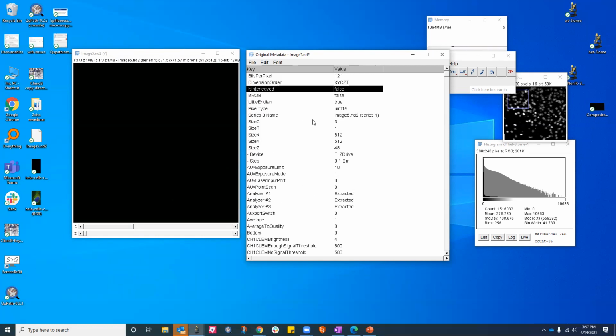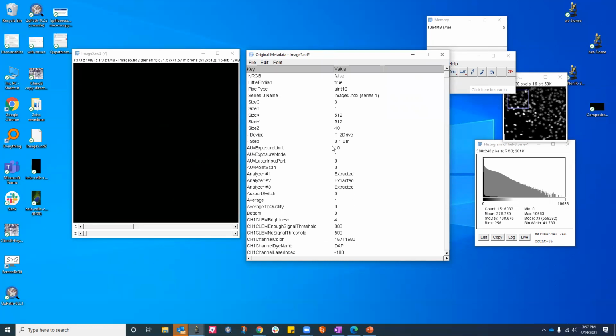So let's say it's telling me that it's a 512 by 512 image. It's telling me how the dimensions are ordered. It's a 12-bit image, right? So I can expect values to go from 0 to 4095. What was the step size when I did my Z? So it says it's 0.1 micrometer.